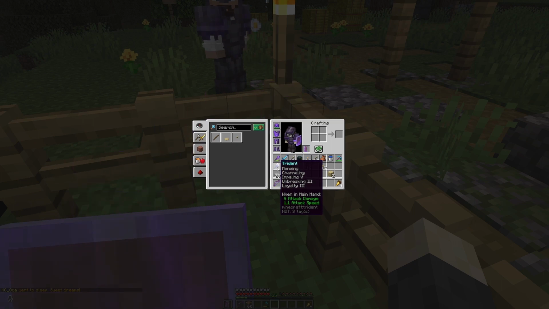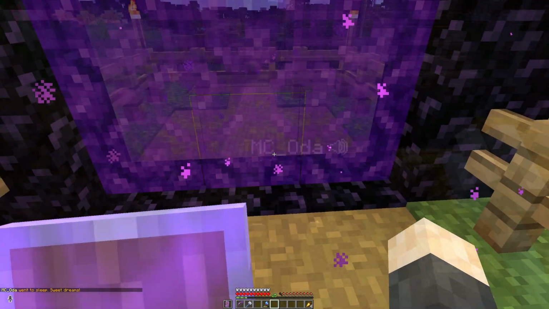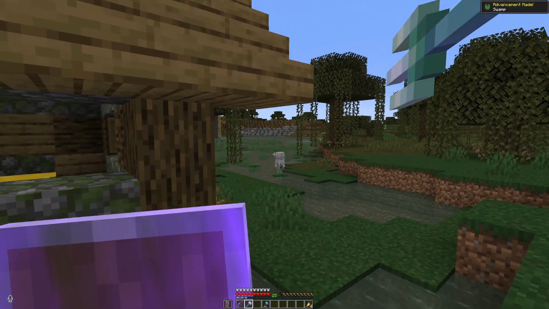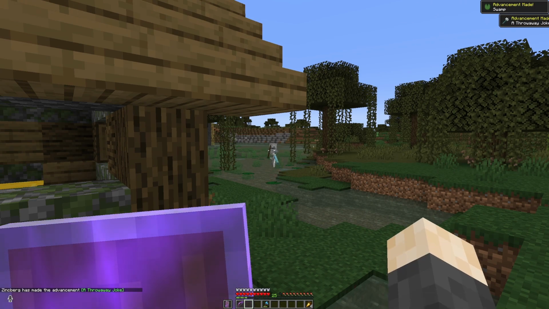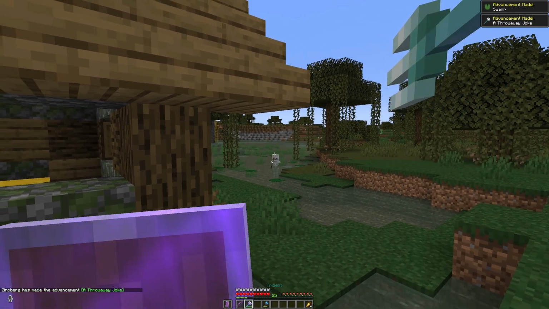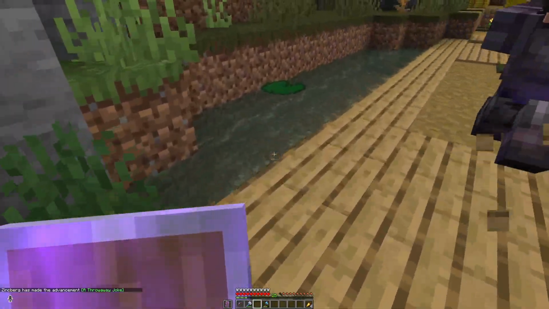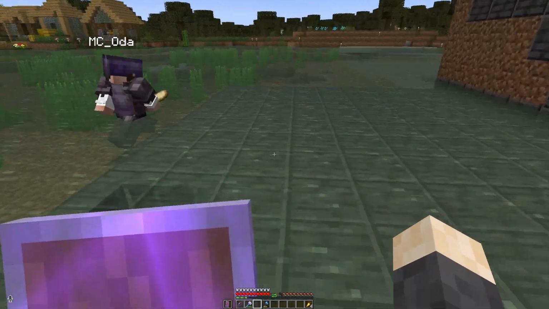Oh, I bought one of the tridents. I haven't even tried it yet. So this is my first witch farm over here. Oh, you're gonna zap him. No, I got the returning one. I like the loyalty. You got the advancement.